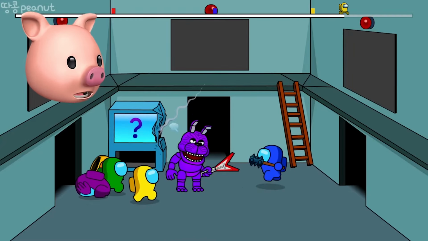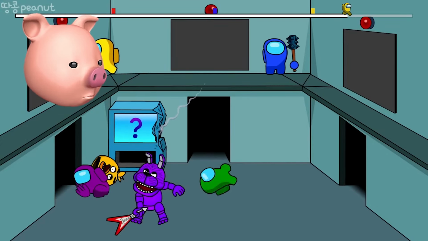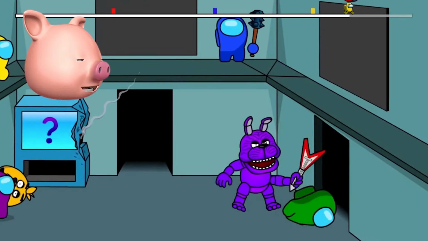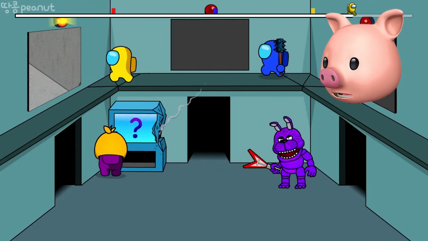I think there's one more after this because there's 3 screens at the top. Meaning there's one more that we're going to have to fight here. But we need to get the machine back to working. It's currently smoking, so that means it's not. Oh, Green, watch out! Blue, help Green! Oh, that's bad. Oh, no, it's Freddy. Freddy's now coming on the left door.